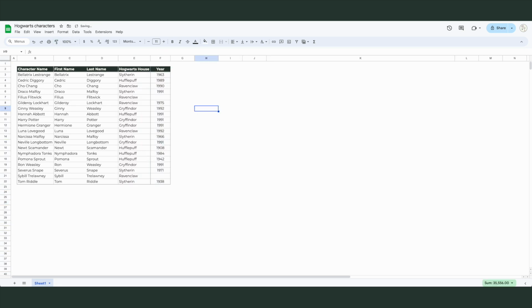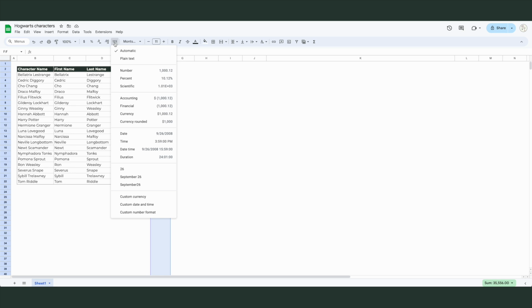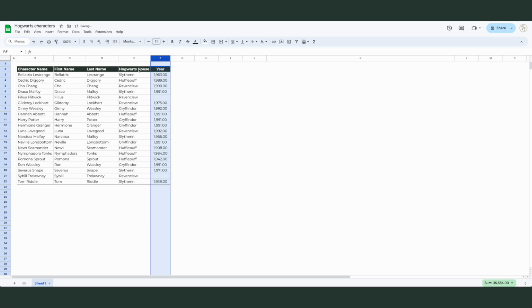I want to format the numbers as actual numbers. So I am going to select the column, and then at the very top, I am going to hit number in the formatting section of the ribbon. Now, every time you select a number, it will add the decimals. And then there are a couple buttons next to it that you can use to remove or add decimals to a number.